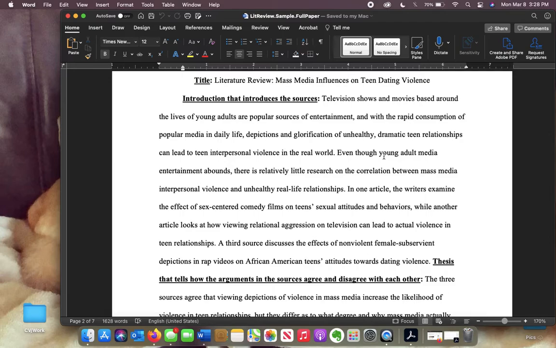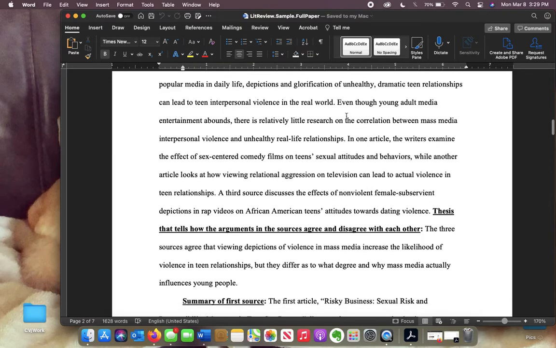Can you see how I have so many words in this paper? But you see, I'm introducing the subject, so we know kind of what we're talking about, like what's going to be the subject that we're looking at. And then I continue on with that, and then I give a little introduction.